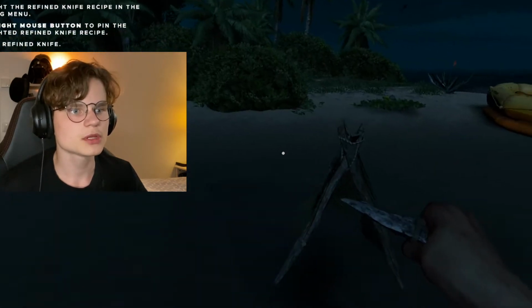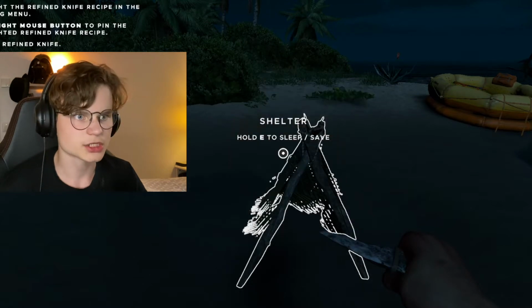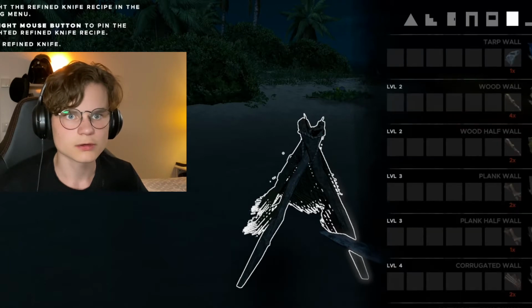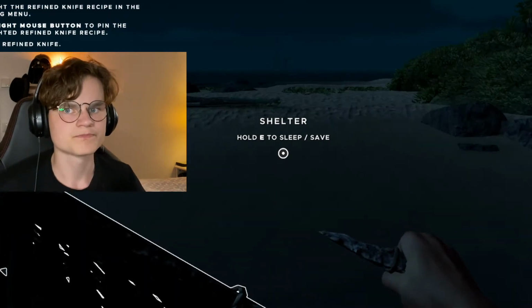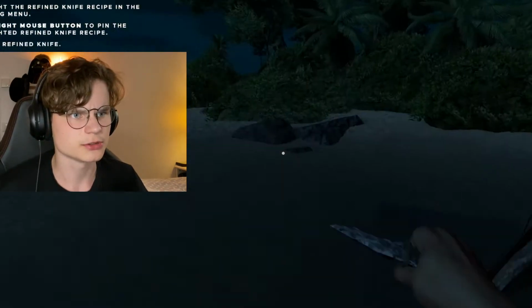So, some stuff which I want to do. I do want to build a nicer looking cabin at some point. I realize that I can actually quite easily make it. If I go here to building, you can make walls and all kinds of crap. So at some point, I do want to do that. But for now, I'm not going to bother wasting materials on that. At some point, once I become rich.